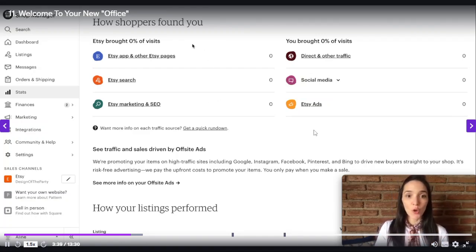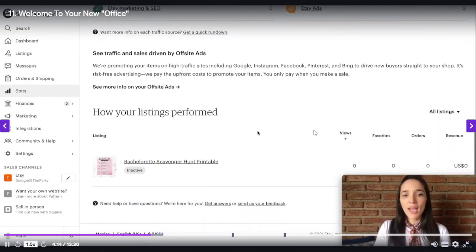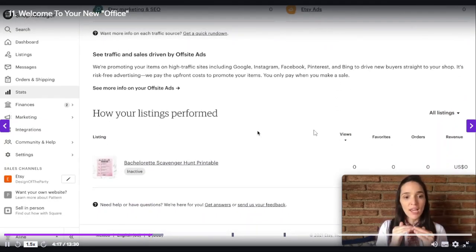Here, Etsy is going to show you how many visits they brought you within their own platform, either by someone searching in the search box and then finding your page, or through Etsy marketing and all that. And here are the visits that you would be bringing. So if you're bringing customers from other social media platforms, for example Pinterest or Instagram, it would be showing right here. So you would know if you're doing a good job bringing new customers, or if they're mainly finding you through the Etsy marketplace. And you can look at specific statistics for each listing, what's performing well, and the total revenue. This is a really important page for your Etsy business growth.